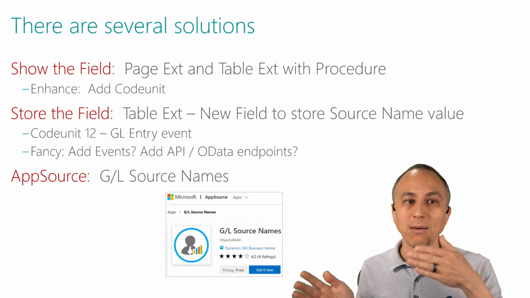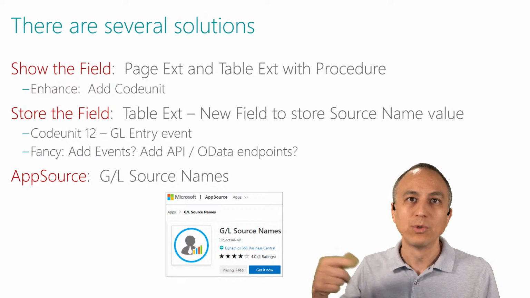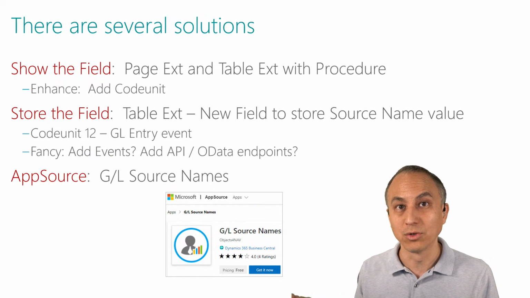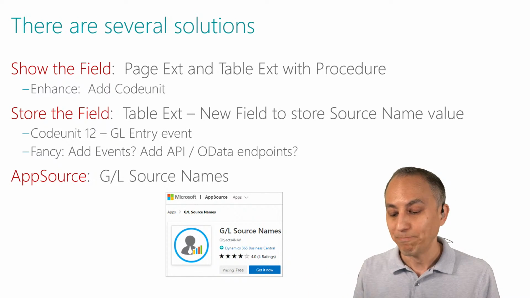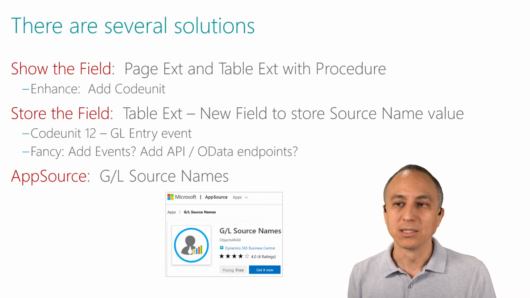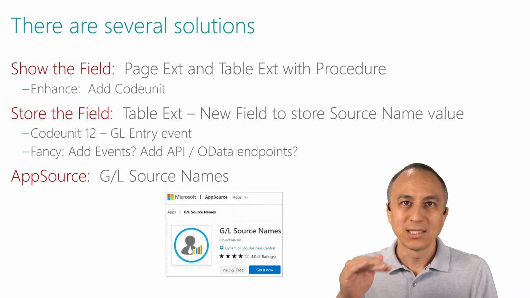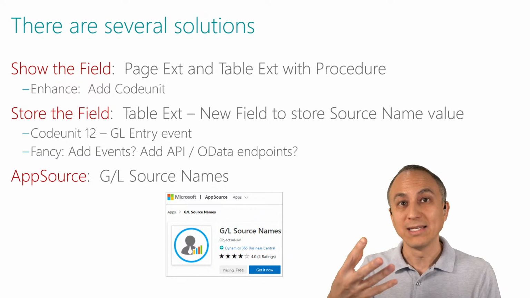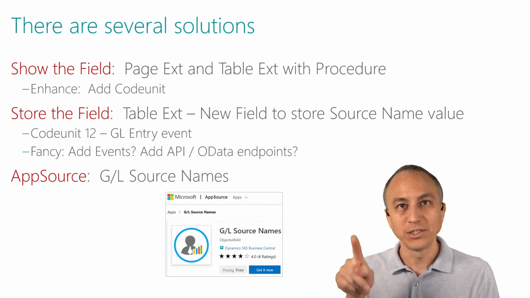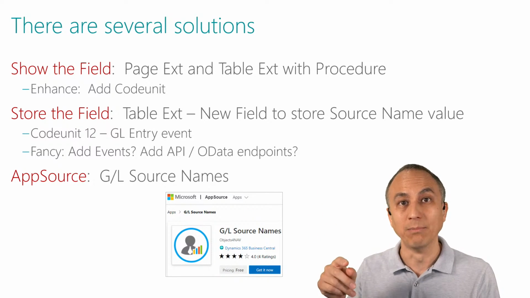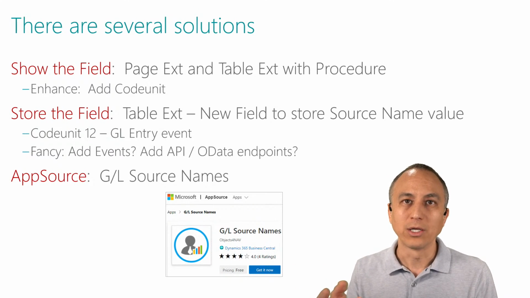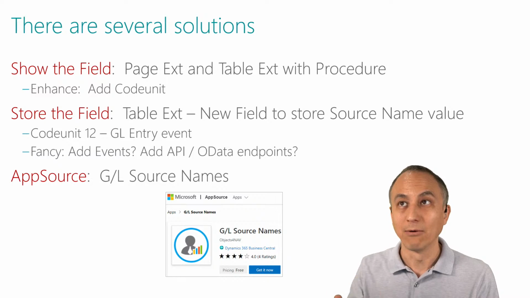And when you open up this page, you're not having to retrieve the value with every record. You're not having to look up the source name with every record. It is there in the table. So why would you do this? A couple of reasons. One is, once it's inserted in that table, when you retrieve that data, it's just right there in the table extension field. You're not having to do a bunch of lookups to the various tables in real time, on the fly, as you're retrieving that data. So in theory, you might argue that it's more read efficient in that respect.